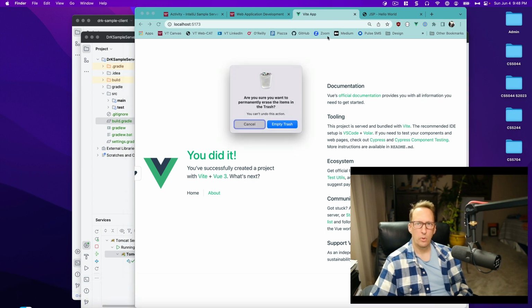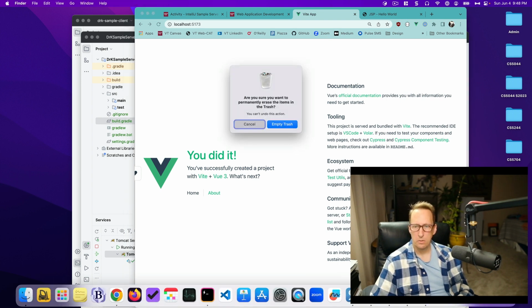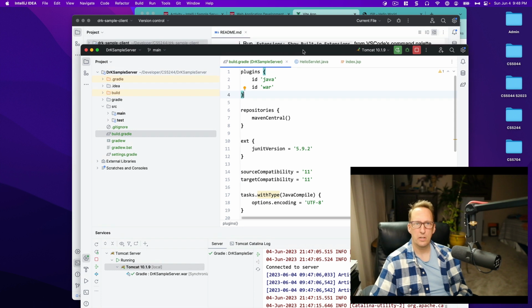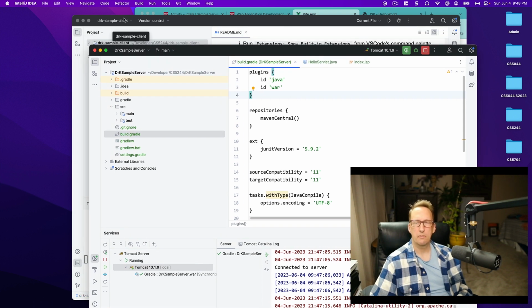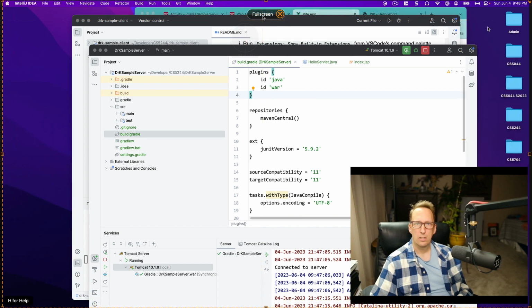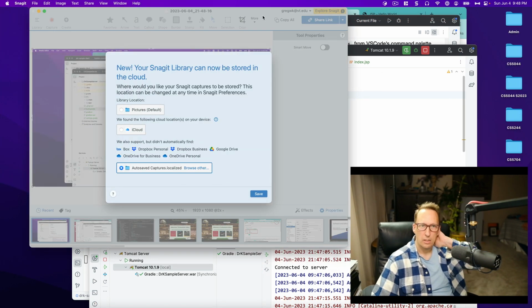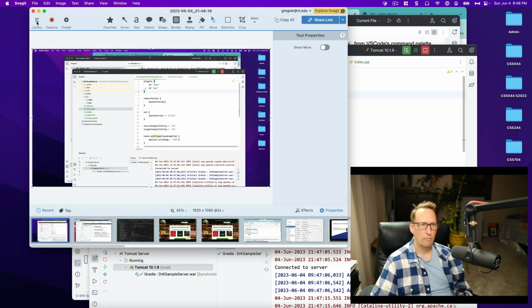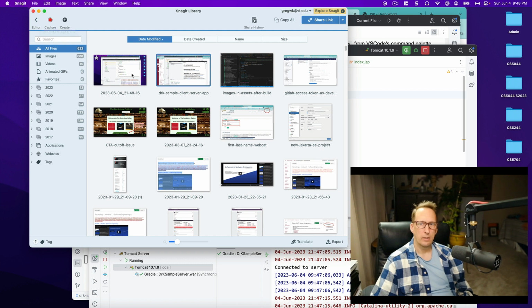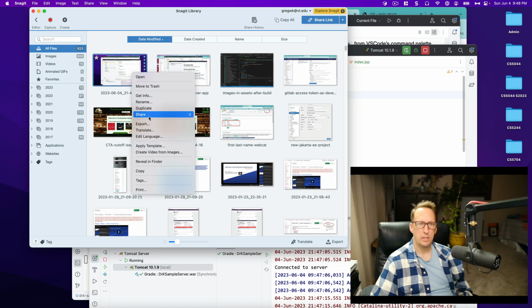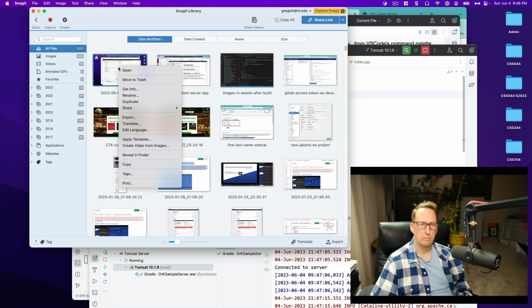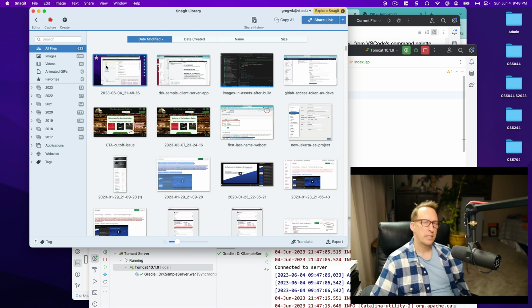So this is all we really want. We want you to show us IntelliJ and show us that you've created the server and you've created the client, and that's it. And then just take a snapshot or whatever. Full screen screenshot. Boom, boom, boom. And there it is. I just export that to my desktop. And that's what, so you upload that screenshot to this project.